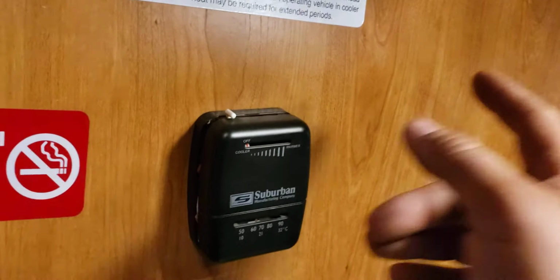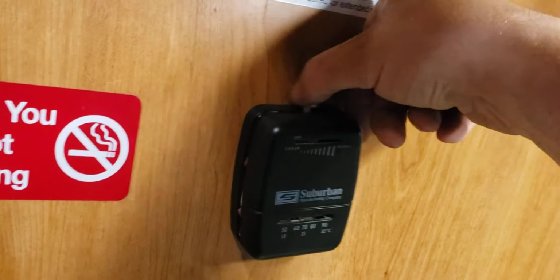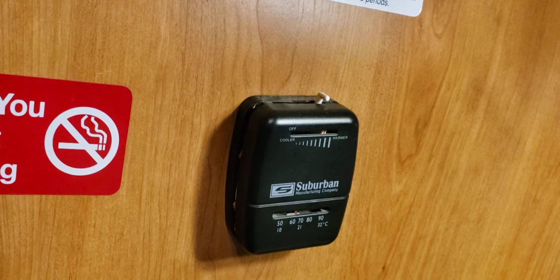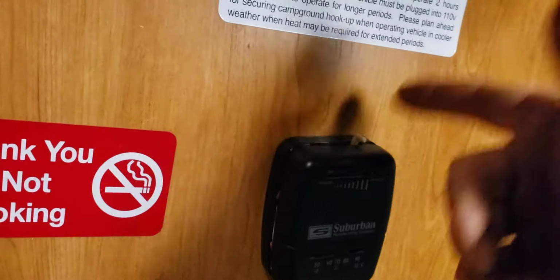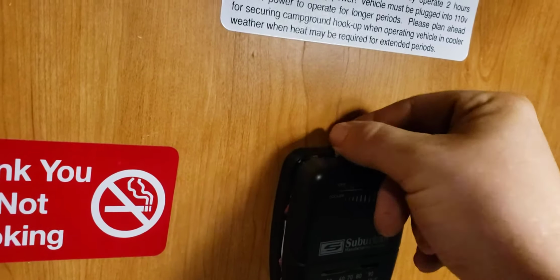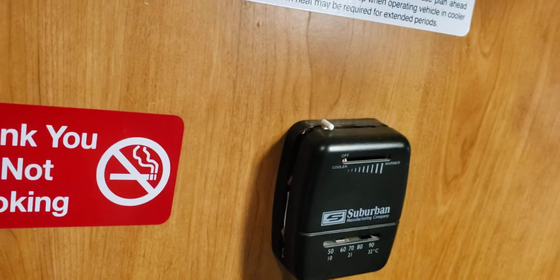On to the similar HVAC system. Furnace. So all you do is move this over and it turns on. Now, if the gas is off, obviously this won't light. So we'll turn it off now. To turn it off, you go all the way over, and then you'll have a little click, and then you're all the way over.